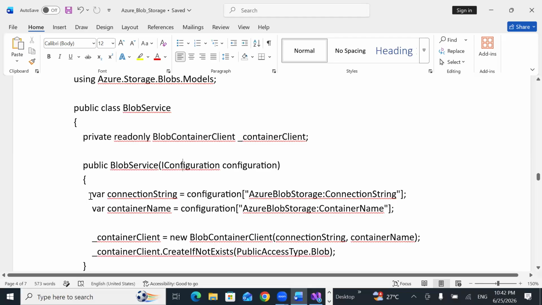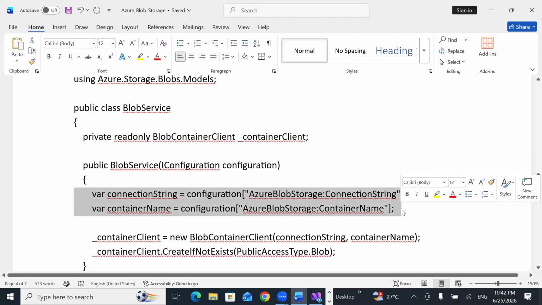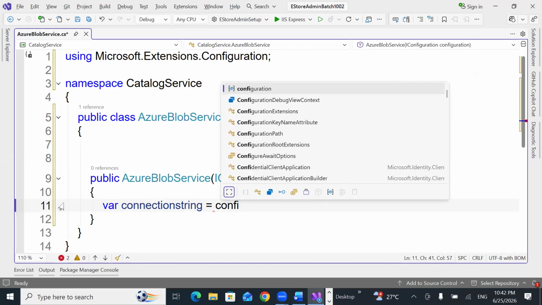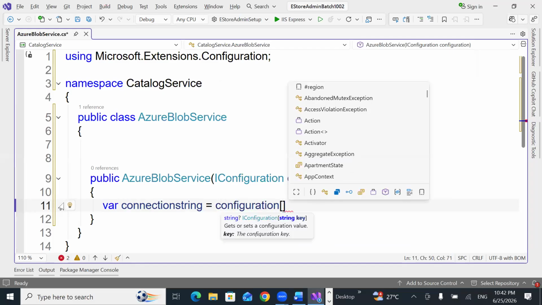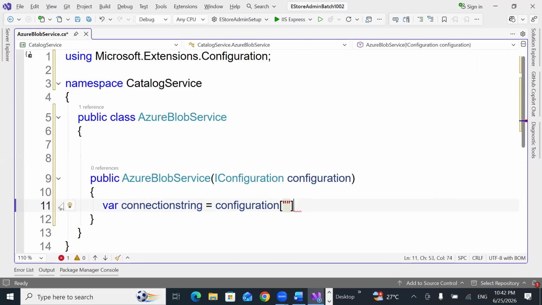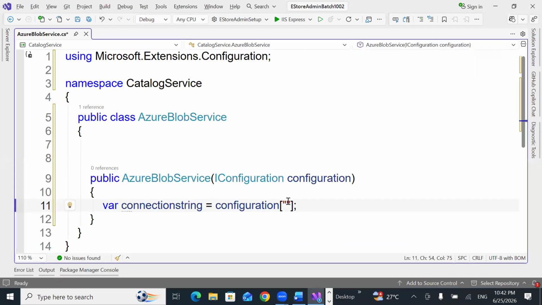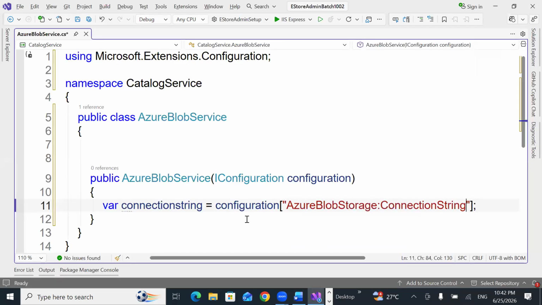Now I'm going to get the connection string and container name. So connection string equals configuration of key. What is your key? Azure Blob Storage container. I'm taking this here.